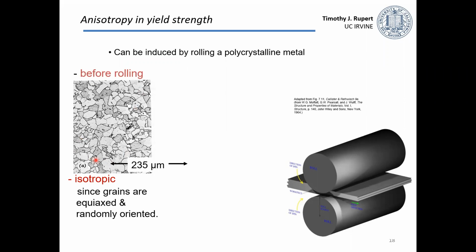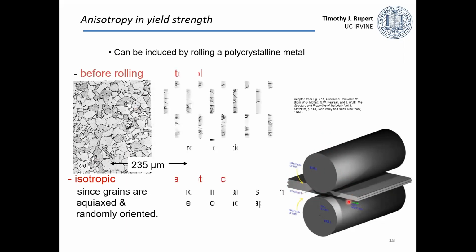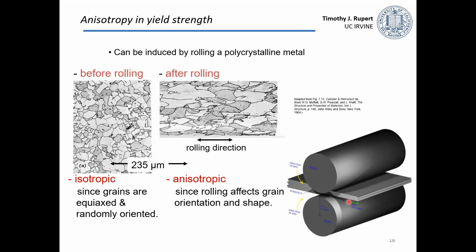Now, that's not always the case. One place that this can come up is if we do what's called rolling to a material. So if we take a piece of sheet metal and we are pushing it through these rolling features, these are cylinders that are going to push our material through, and they're also pressing down with some force. The idea here is that this piece has a smaller thickness once it's gone through this rolling process. But practically what happens is those crystals often get reoriented and changed. So in this case, the grain orientation and shape has changed. For example, the grains are longer in this horizontal direction than the vertical after this rolling treatment.